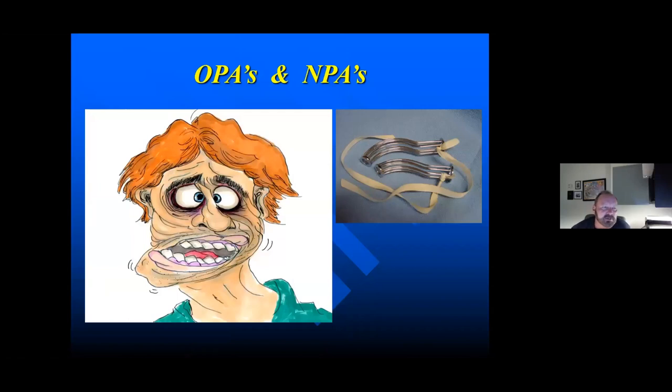Older clinicians like myself remember starting in the early 70s with only three different sizes of oral airways — and they were metal, looking just like the image shown. The strings on them were for fishing the device out of the patient's airway when it fell down because we weren't using the right sizes. They were metal, and when you got back to the station, you'd rinse it off and put it back in your go bag or crash cart. They were used over and over, unlike our disposable products today.